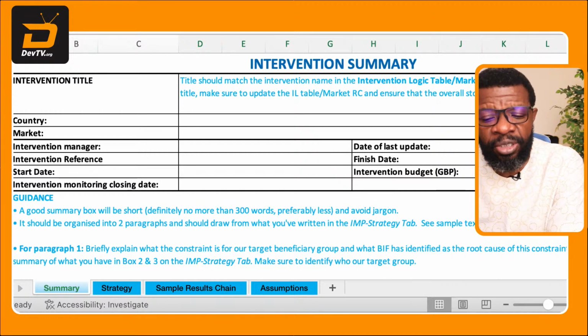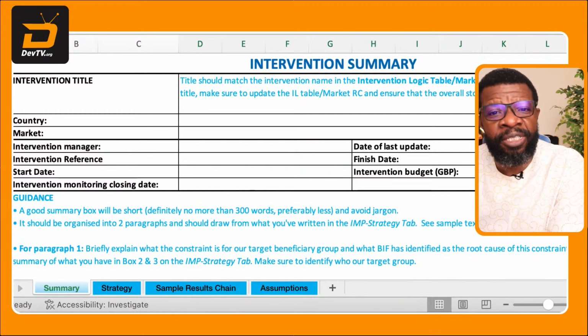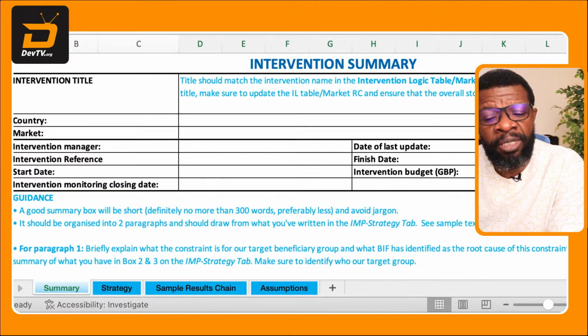of the implementation. So it's a 4-tab Excel workbook, and it's a very simple tool that's very useful if you are an intervention manager. And even if you're not an intervention manager, it's important for all of your interventions, especially if these interventions are MSD interventions. It's important to have this sort of document because it helps in communicating all of the logic behind the intervention.